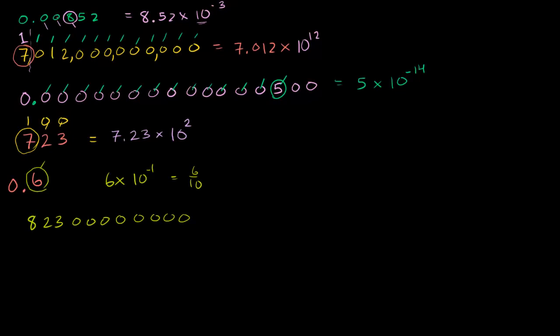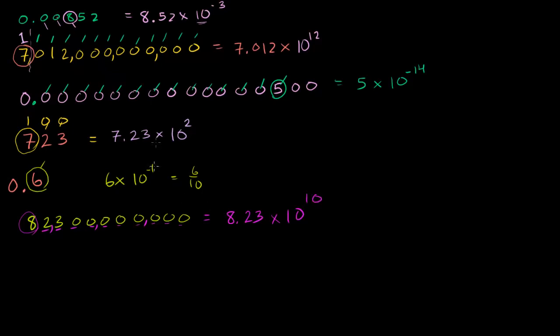One more. Let me throw some commas here just to make this a little easier to look at. So let's take our largest value right there. We have our 8. So it's going to be 8.23. We don't have to add the other stuff because everything else is a 0. Times 10 to the, well, we just count how many terms there are after the 8. So we have 1, 2, 3, 4, 5, 6, 7, 8, 9, 10. It's 8.23 times 10 to the 10.